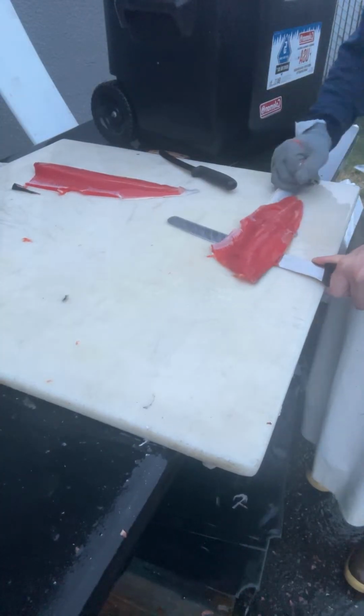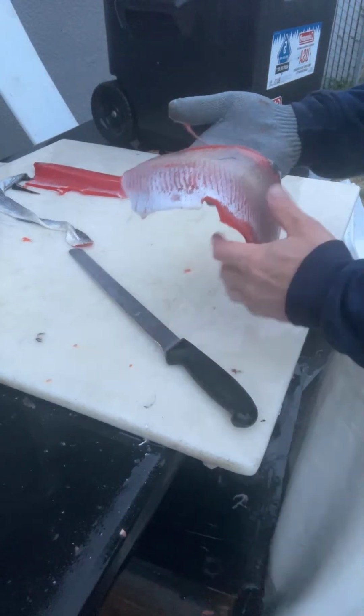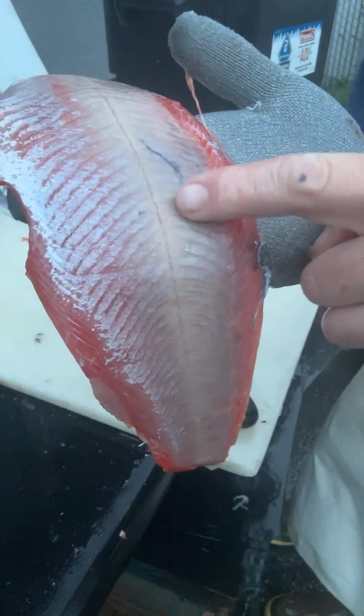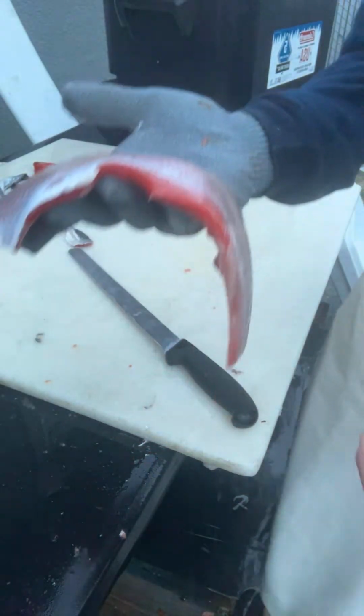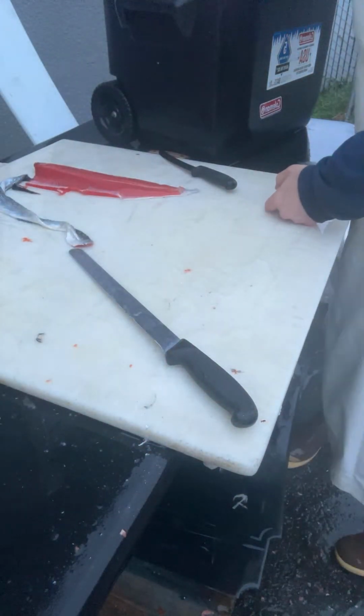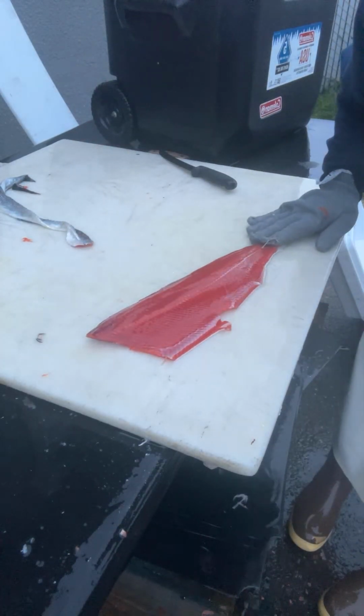I'm getting stuck. There we go. Sometimes the bloodline looks a little weird. Oh, that's just how salmon bloodlines are. They have a weird color to them, especially red salmon because it's so exaggerated.